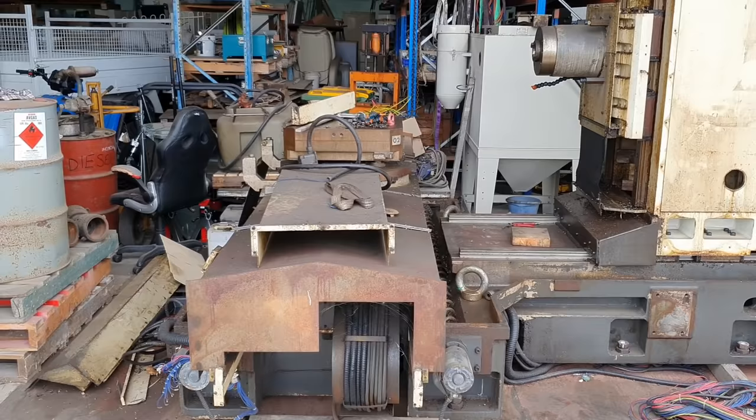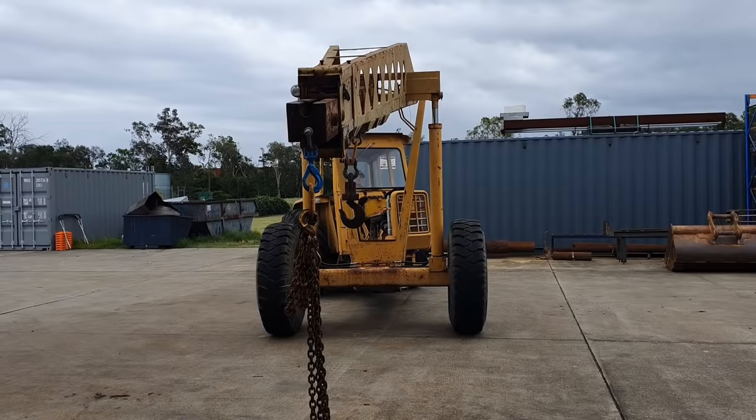There is a company here in Brisbane who will then collect the parts from me, package them, and send them to him in Japan. Being that this machine is extremely heavy, in the current way it sits now, my yard crane can't move it. I'm not going to pay someone to come in and move it outside for me, and I'm not going to put it back on the skates. What I'm going to be doing is removing as many of the heavy components of the machine as I can, but as I'm doing that, I'm also going to retrieve the parts that the guy in Japan wants.